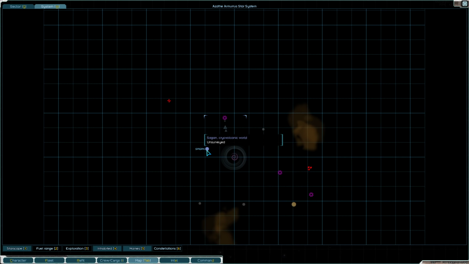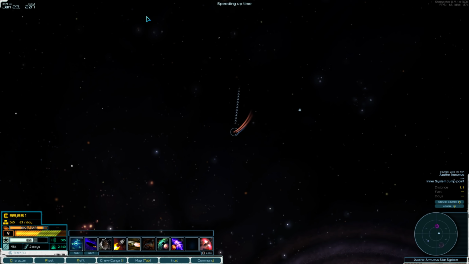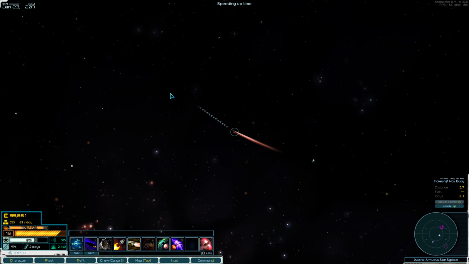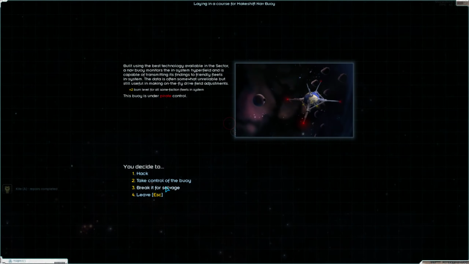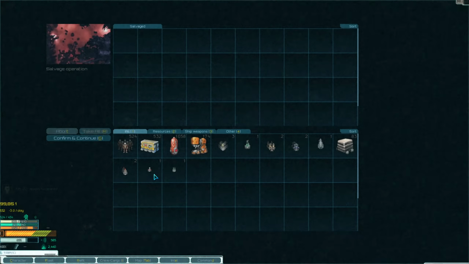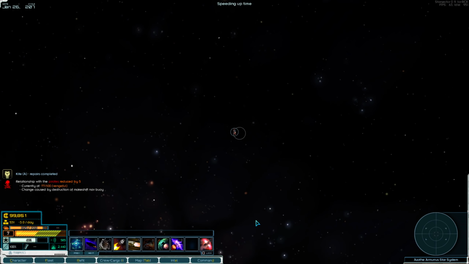Alright. Cryovolcanic World, Baron Bombarded, Gas Giant. There's also a sensor array and a nav buoy. So what I'm going to do is break down their nav buoy so that their ships are slower, because they'll be able to chase me down less effectively and I'll be able to chase down them more effectively if I claim this. So either I can take control of the buoy, hack it so that we both have the benefits, take control so that I have the benefits but they can just take control back, or break it down. I'm going to break it down because generally they don't rebuild it.